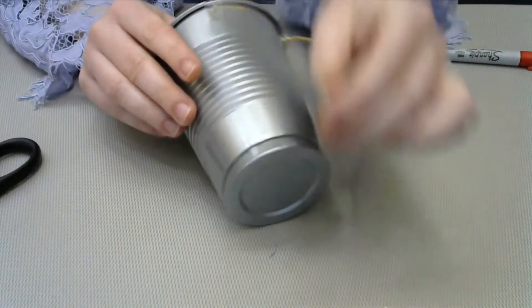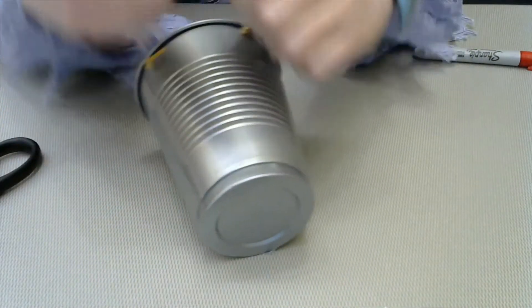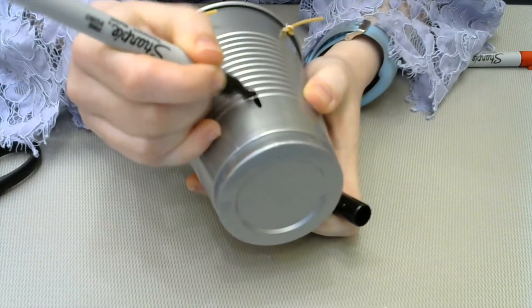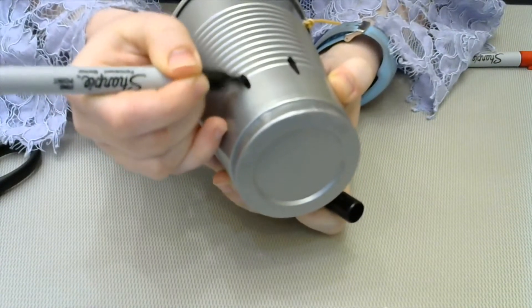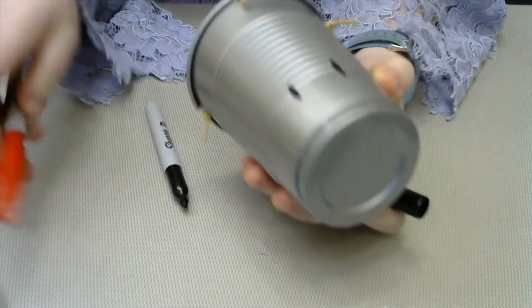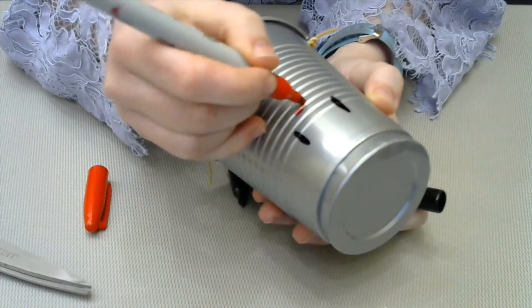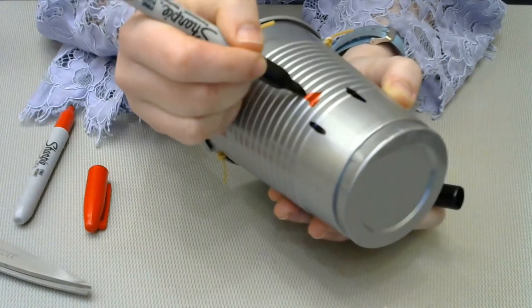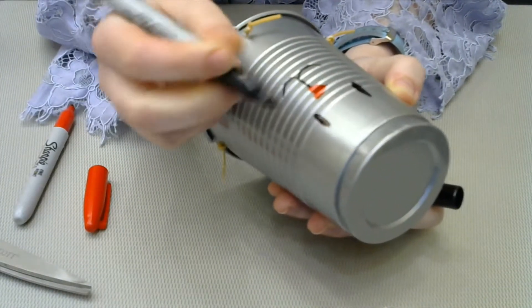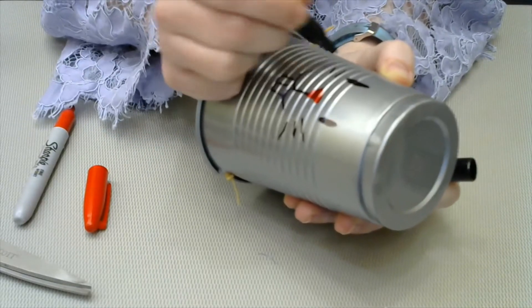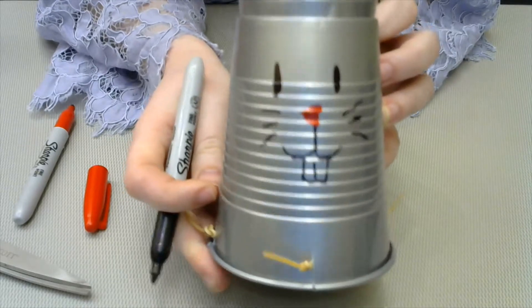Next off, I'm going to draw the face on my little rabbit. So I'm going to take one of my Sharpie markers and I'm going to make two little eyes, and then I'll take a red marker or whatever color you decide to make the lovely little nose. And we'll give them a little smile, maybe some buck teeth and a couple of whiskers. So we have our little happy bunny face.